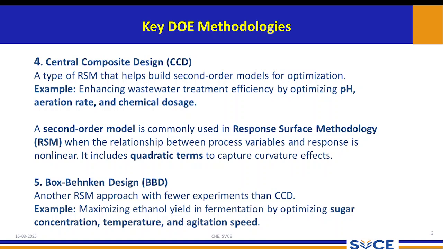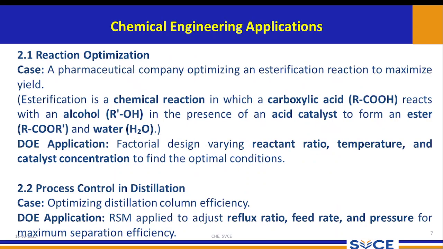After another class, I'm going to cover what I did during my PhD, which I already told you. I used design of experiments to optimize the process, to get the particular yield, that is the spray drying yield. I will cover that part later. Hope you understood what the key design of experiment methodologies are.